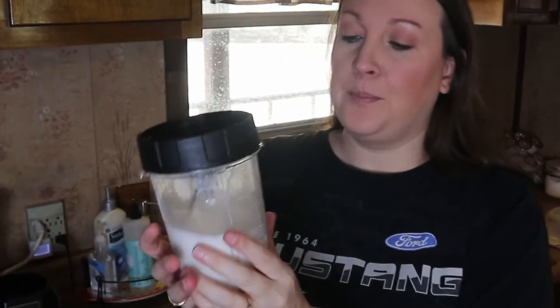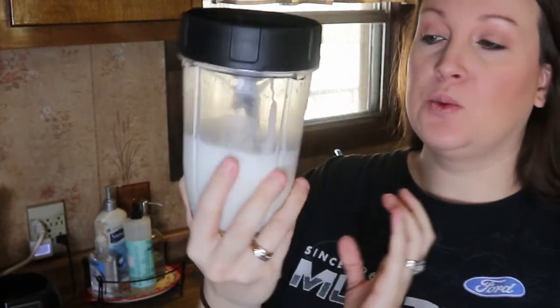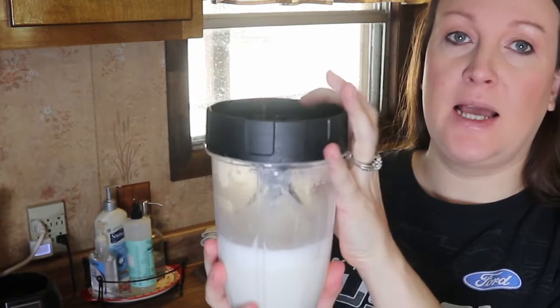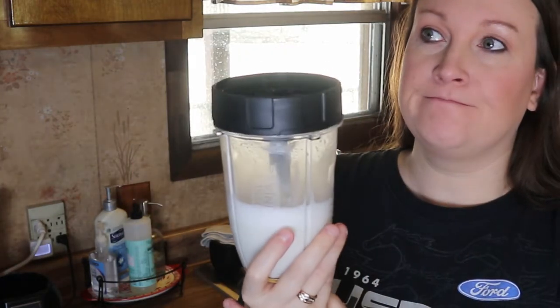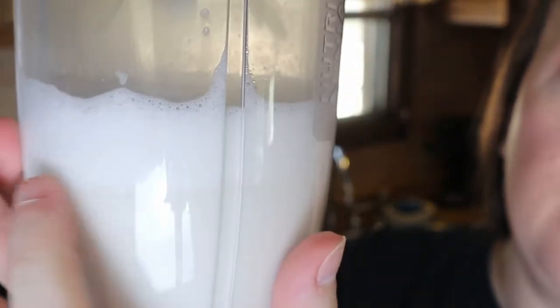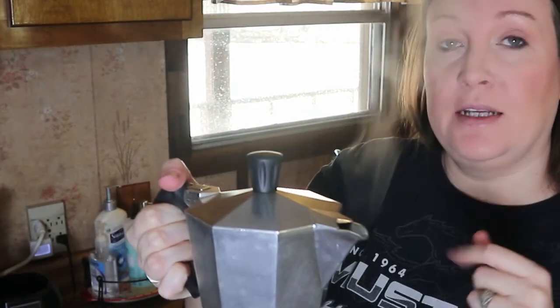Okay, guys. While the coffee is finishing up, I just went ahead and threw my milk mixture into this Ninja cup and attached the blending lid. And I just blended it for about 10 to 15 seconds. It wasn't that long. Just to get some of this foamy froth on the top, because I love that in a coffee. You're just going to add in your coffee, and as you can see, it is very hot.